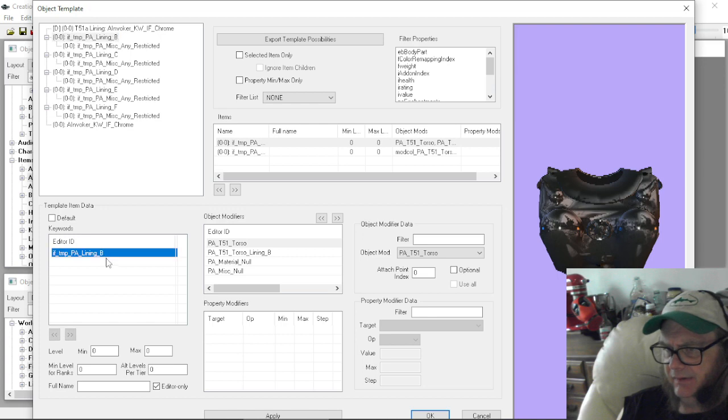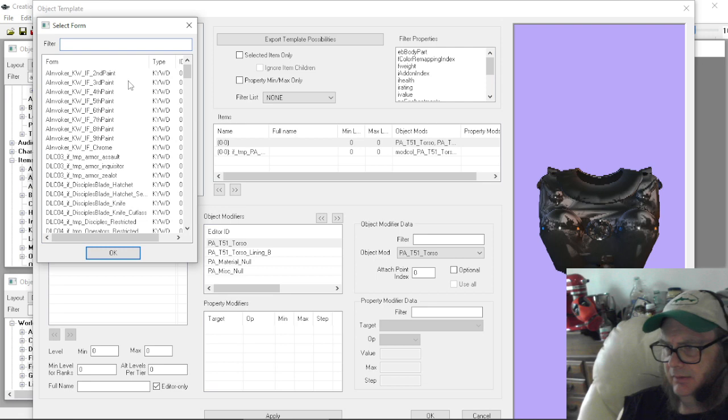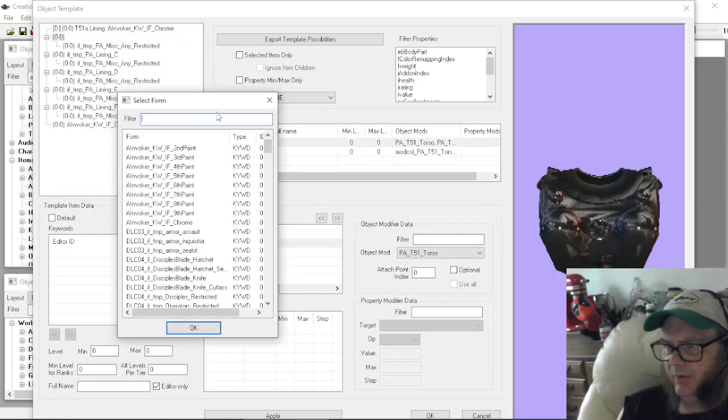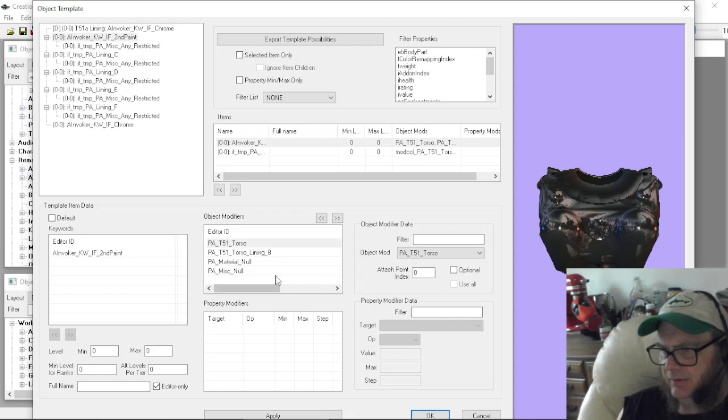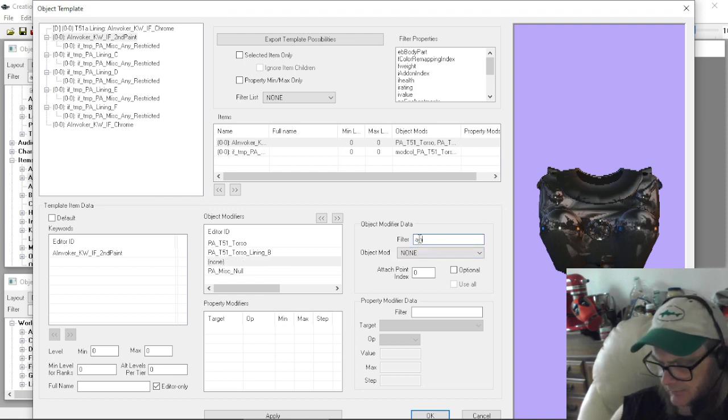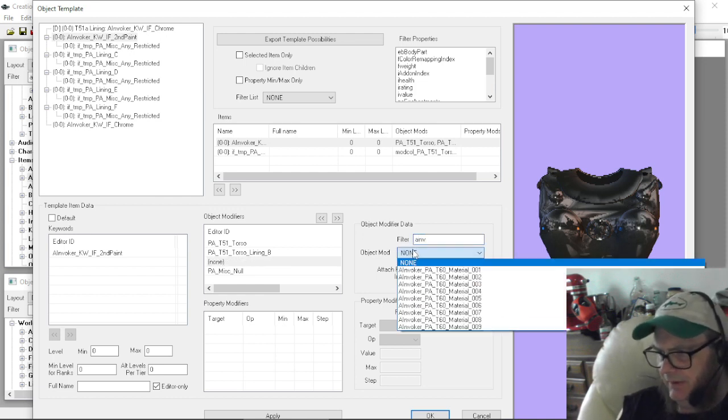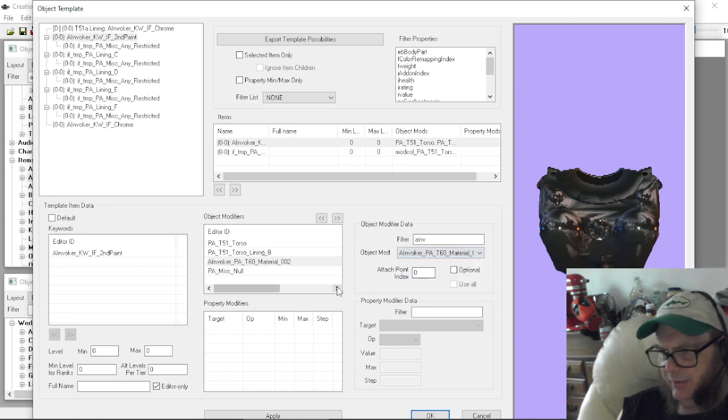So I'm removing this and adding whatever number this is. What am I on? Two. This is on the second slot right here. I already have Chrome as 1. So I add 2. And then go over here to where it says material. Use your filter. We're going to 2. Boop. Then we come down here to the next one.